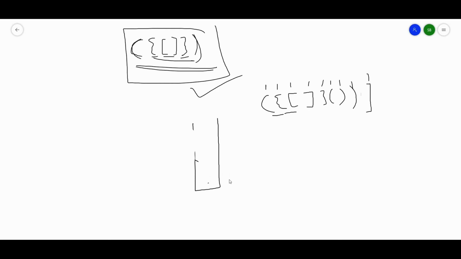But in this case, there is no bracket in the stack. The stack is completely empty, and therefore it will give an error, or it will say that the string is not balanced. This is the whole idea, and this is how we'll proceed with the stack in solving this problem.